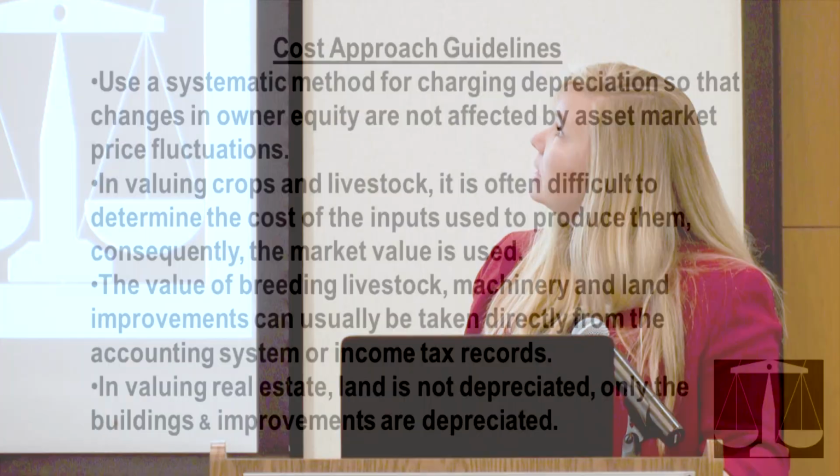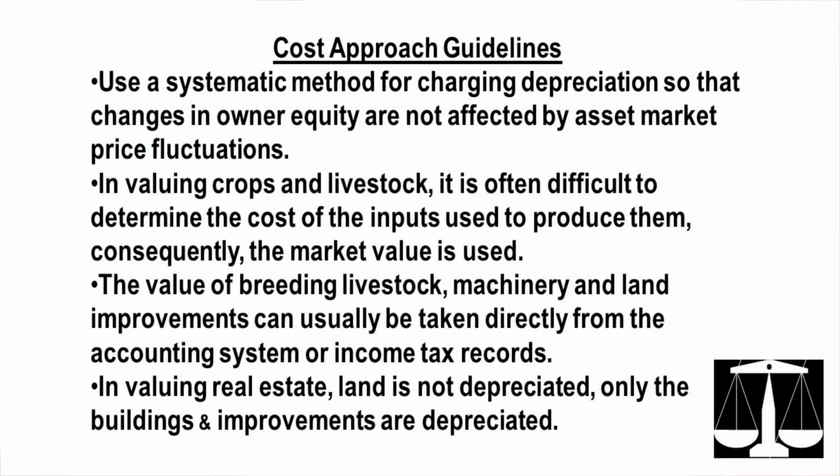So let's talk about the cost approach. And again, some people like to use this one. I would try to pick one and not try to use a mix of both when I was creating my balance sheet. But this is a method of charging depreciation so your owner's equity is not affected by the asset's market fluctuations. So it's just looking at, you've got to account for the wear and tear on that vehicle, and that is what depreciation does.